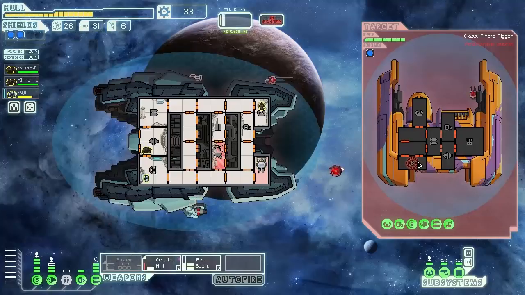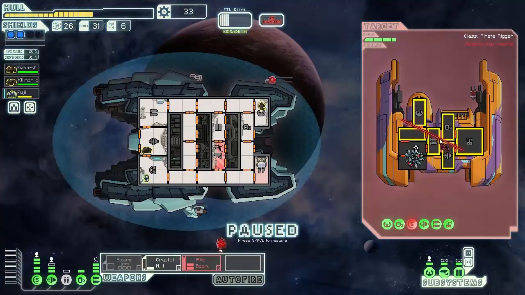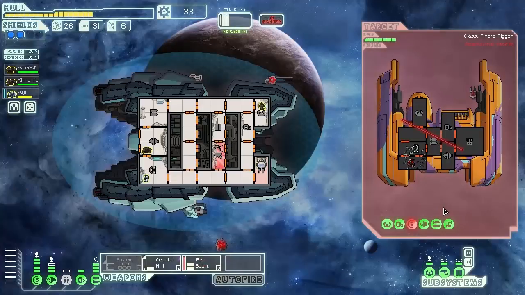Two beam weapons with no shield piercing at all. Alright, we're going to crystal heavy the shields, and this pike beam is going to absolutely devastate these poor fools. That is a 6 damage pike beam.